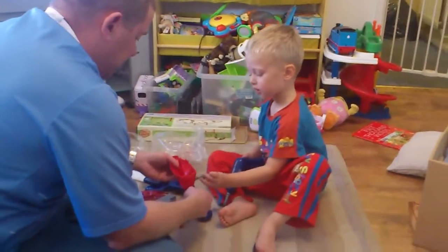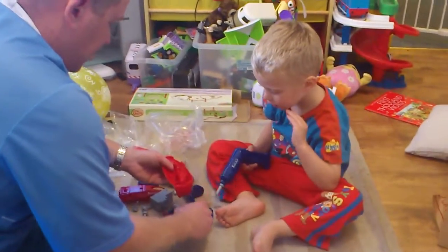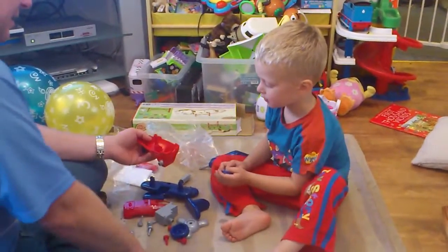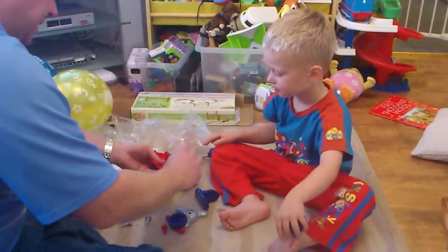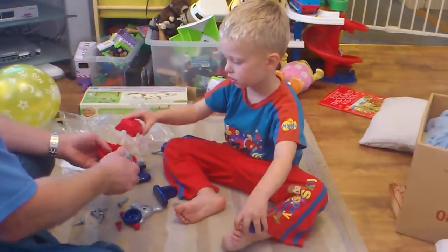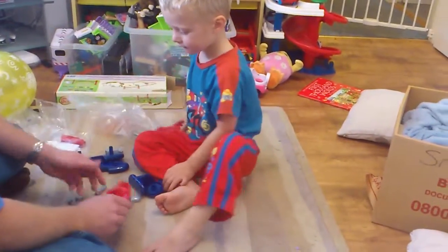Okay, put that where it needs to go. Go in there, does it? Okay. What goes in next? No, what goes in there? That. Good boy. Shall we put that one in? What does this one go? Straight. There we go. Hang on, then we need to put some other stuff in first, don't we?